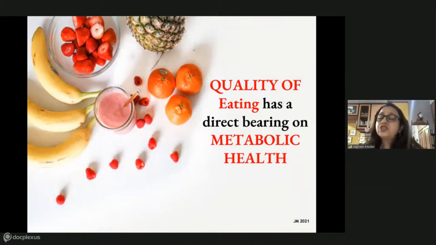Now, the question is that obesity management is actually telling people how to ration the intake and yet get nutrient density in the limited intake. Because quality of eating has a bearing on your internal environment. It's not only just counting your calories, okay? Counting of calories comes with your portion size, but with the portion size, incorporating all the bowls in the healthy plate brings the quality of eating.